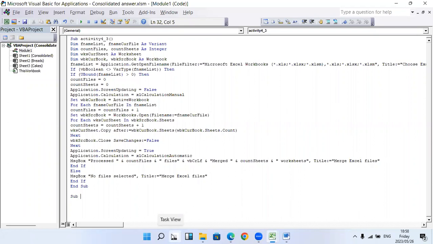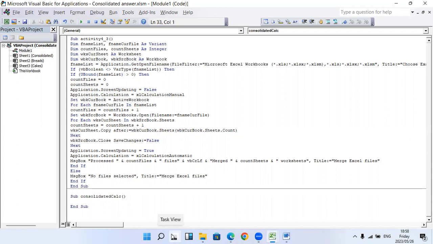Every function you create should start with sub. Sub is a keyword. In this case I'm going to name it consolidated calcs, then put the parenthesis.